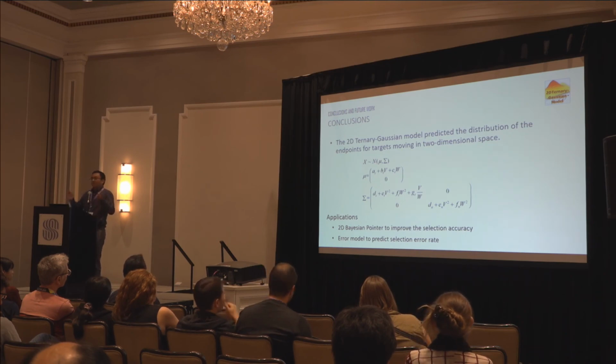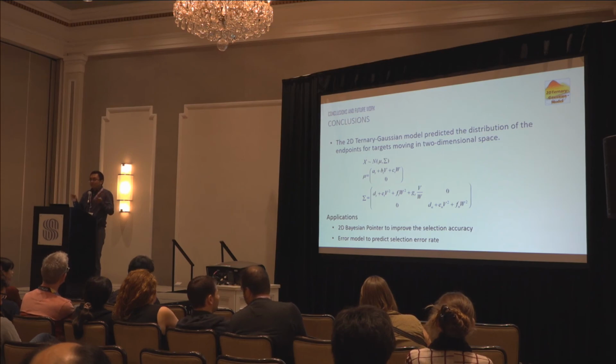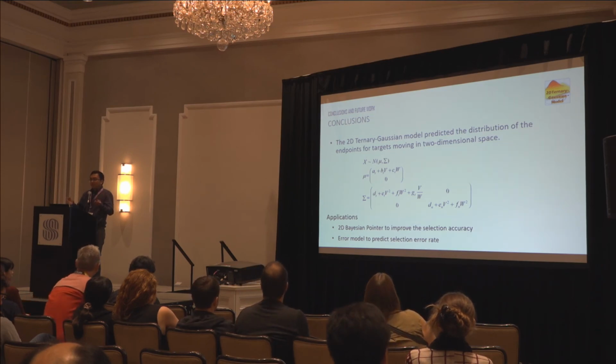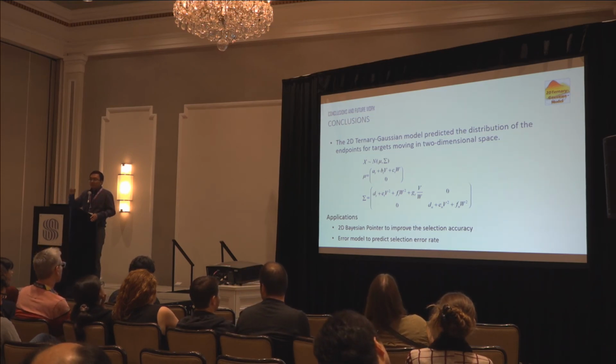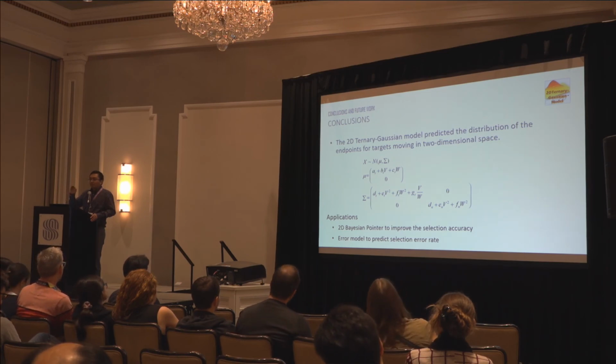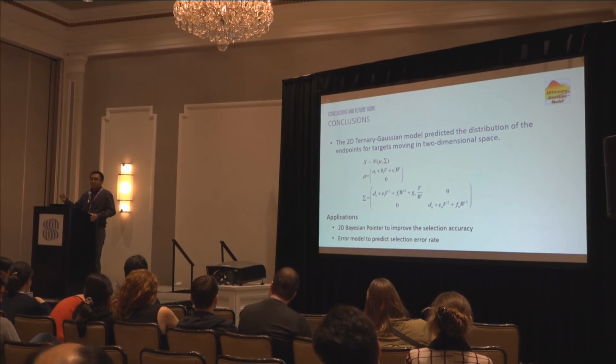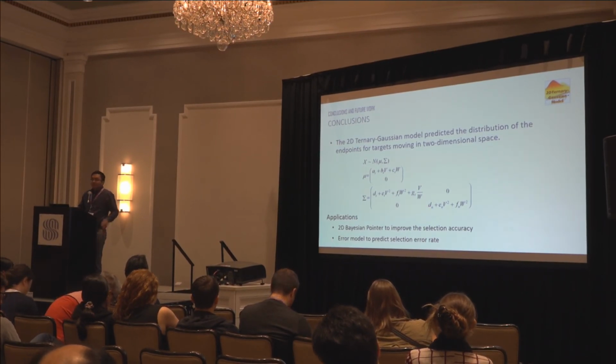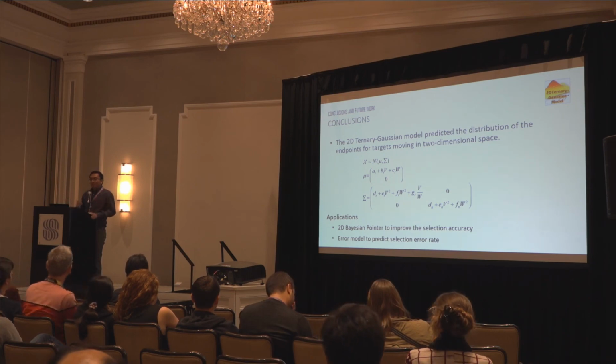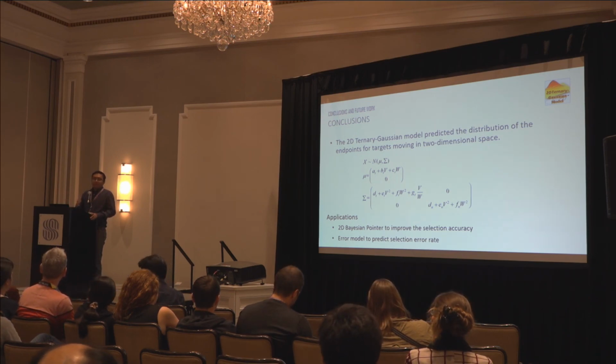Again, I want to just emphasize the one major contribution of the paper: they propose a model that takes in target size and moving speed to predict the endpoint distribution, basically the mean and the standard deviation of the Gaussian distribution. And from this predicted distribution, you can use Bayes' rule to improve touch accuracy and also predict the error rate. So that's the end of the paper. I'm not the author, but I feel honored to present on behalf of them. I'm happy to answer any questions if you have. Yeah, thank you.